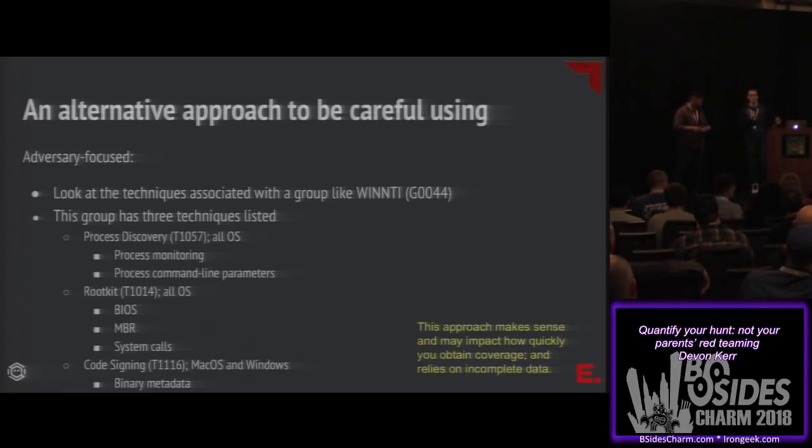So looking at a group like WINNTI, this is a Chinese-based nation-state threat group. As an incident responder, I responded to this group dozens of times. So I know that the 3 techniques that are cross-referenced against this group are incomplete. I know they do dozens of things. And I know that they evolved over time to include tradecraft which blurs the lines between them and a couple of other threat groups. So if you take this route, how quickly you cover the entire threat matrix of attack is going to be impacted, but it also might not give you the certainty you think it does.